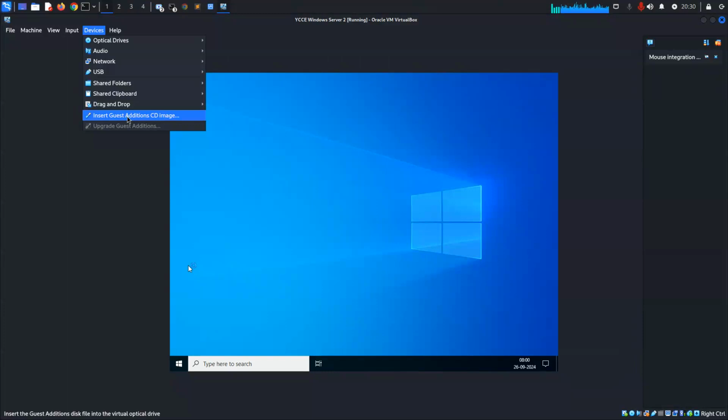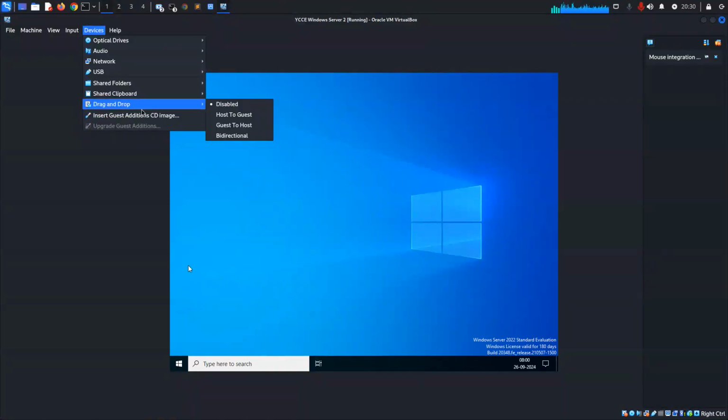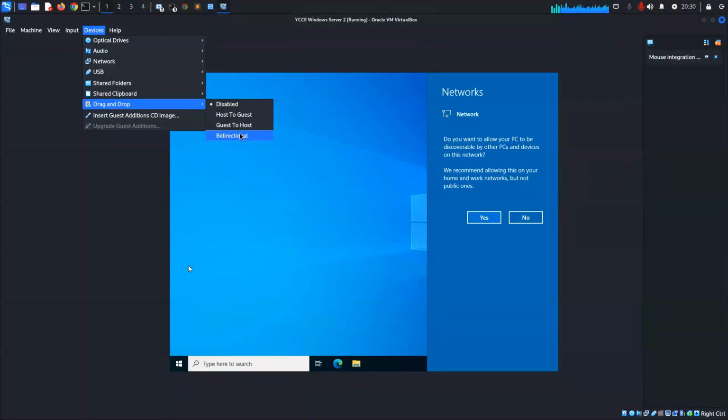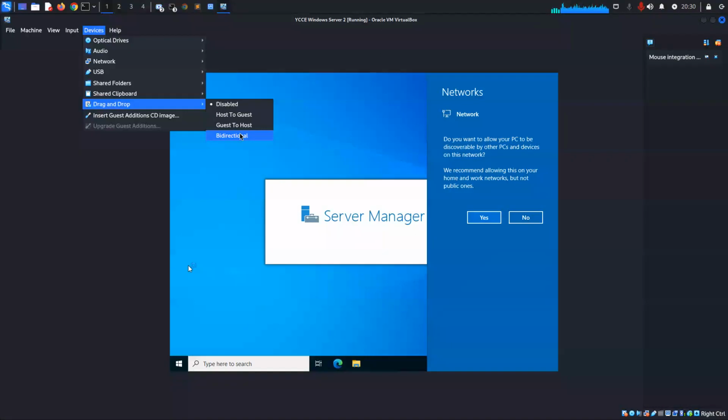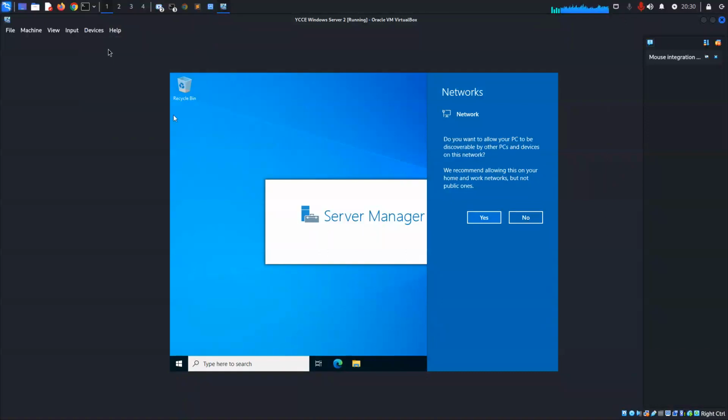It will help us change the resolution properly, copy paste easily, and drag and drop will work. Currently it is bidirectional, meaning we can copy and paste from the host to the guest, and from the guest to the host.